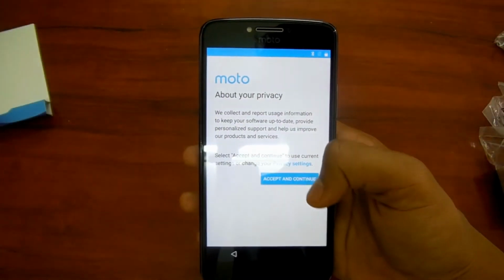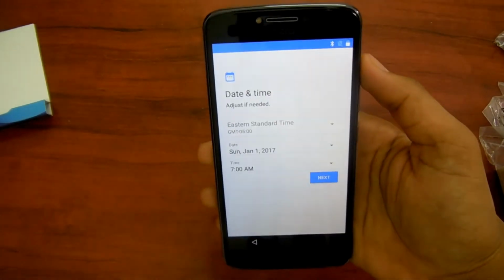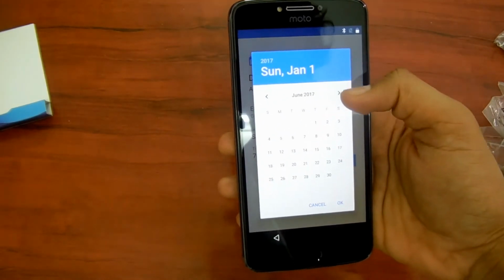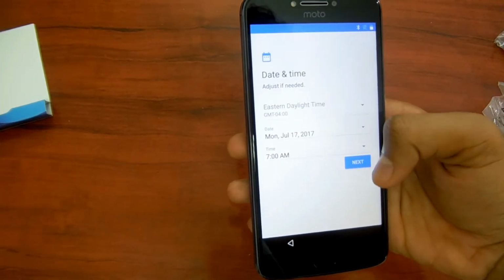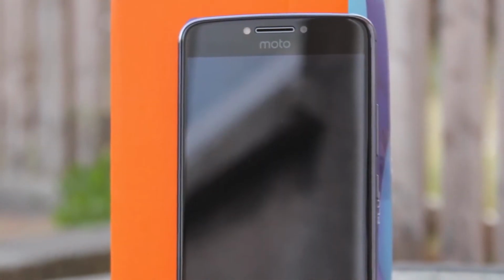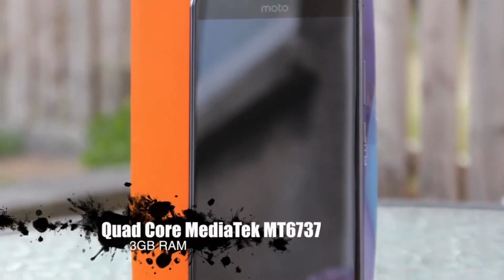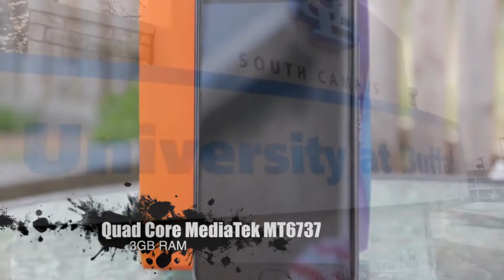One of the reasons why I'll recommend this phone is it gives stock Android, no bloatware, so 10 on 10 on user interface and system updates. But if you're interested in gaming even a little bit, then definitely don't go for it. It has MediaTek for its processor, which is basically a synonym of shit or University at Buffalo.